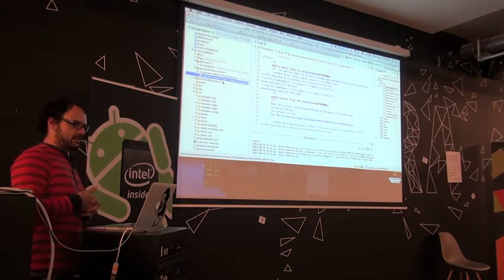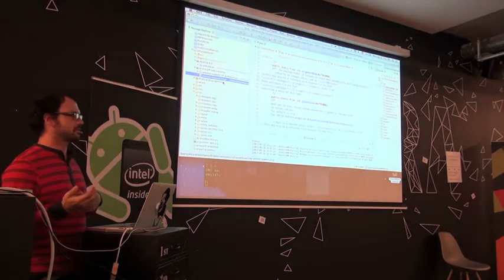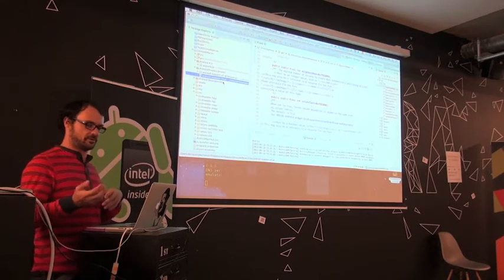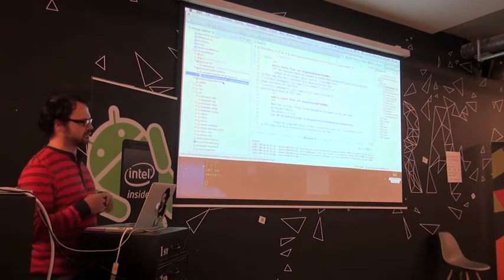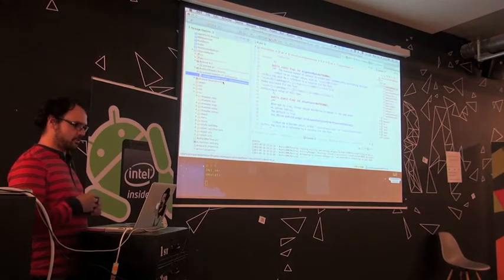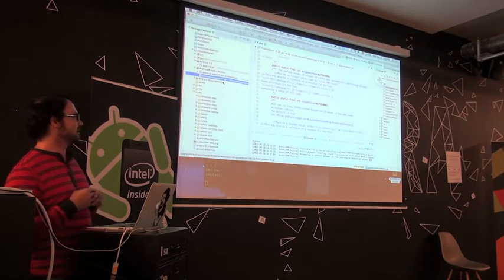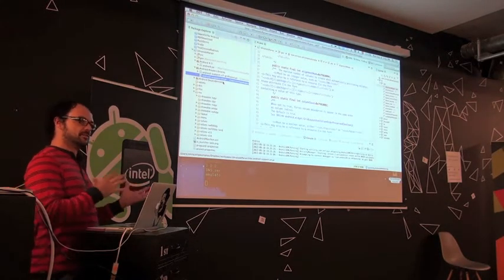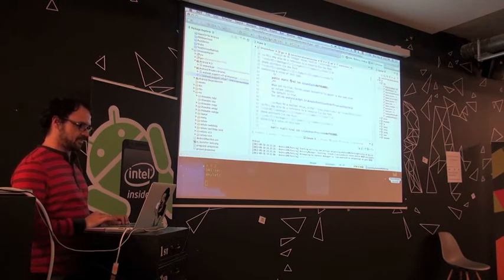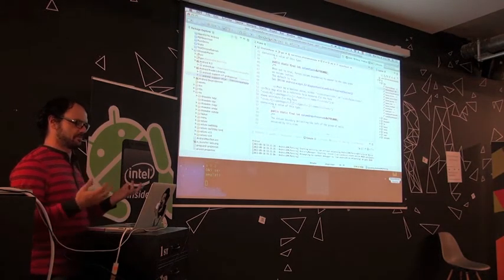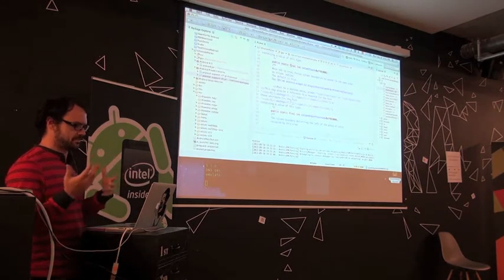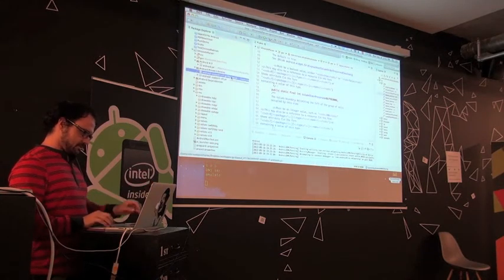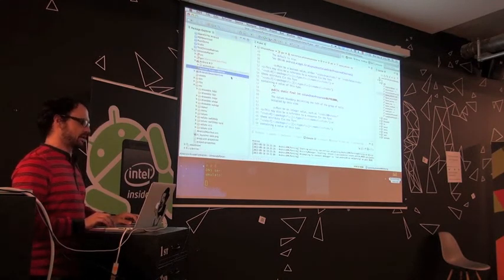Exactly. So we have a lot of devices still on 2 point something. Obviously in 2 point whatever, we support different things than we support in 3.0 or 4.0. The latest version is 4.3, Jelly Bean. And as a curiosity, we have more devices with Android 2.2 than devices with Windows Phone. So the problem here takes a huge dimension if you're used to programming for iPhone, because with iPhone it's pretty much: I program a universal app, which is going to run on all the devices. In Android, we will face a lot of problems. So that's one of the reasons why we will use this Android support library.